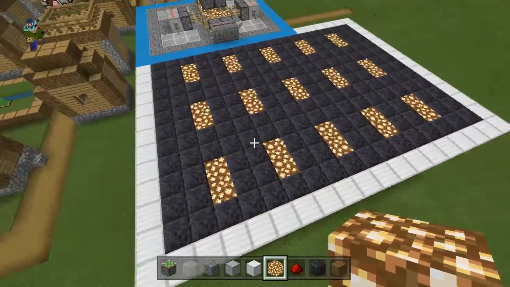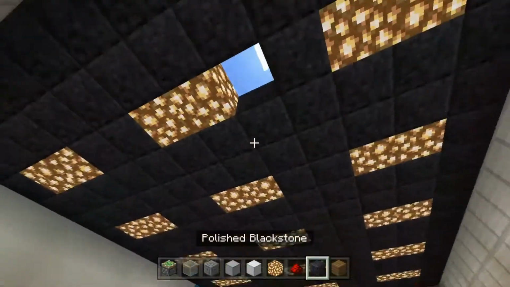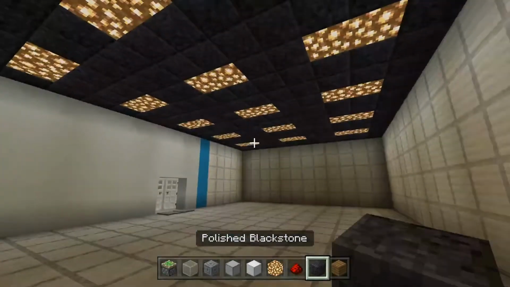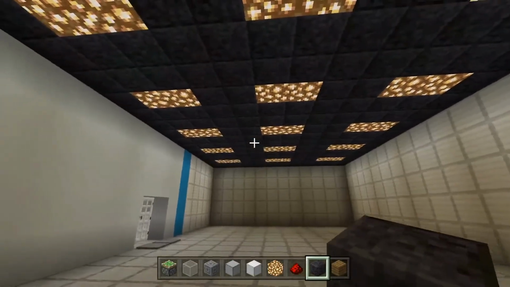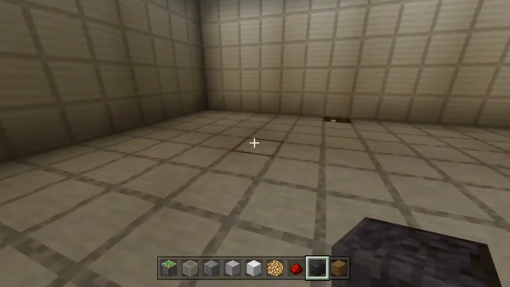This is the ceiling done. Didn't have to move any of the blocks or anything. Just had to do them by twos. And then we'll put that block there. And we have a perfect amount of light in here to where you can see, and hopefully nothing spawns.